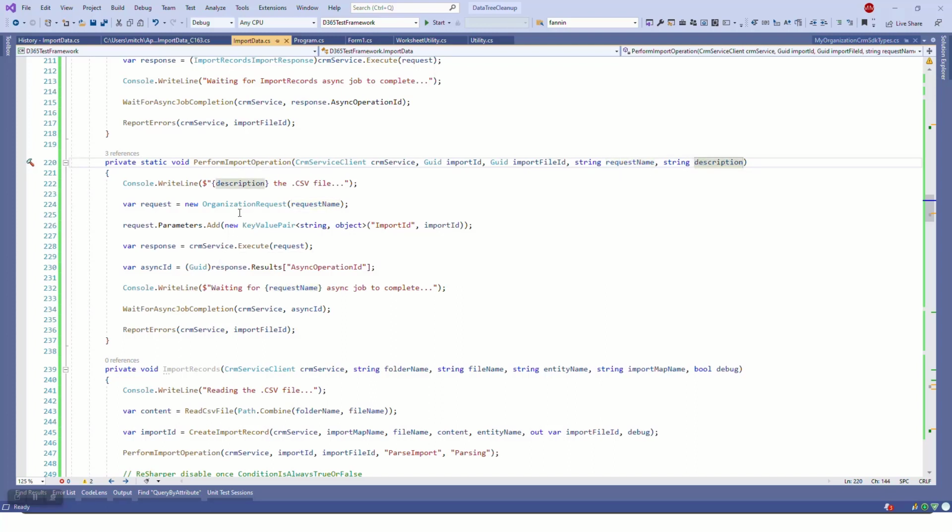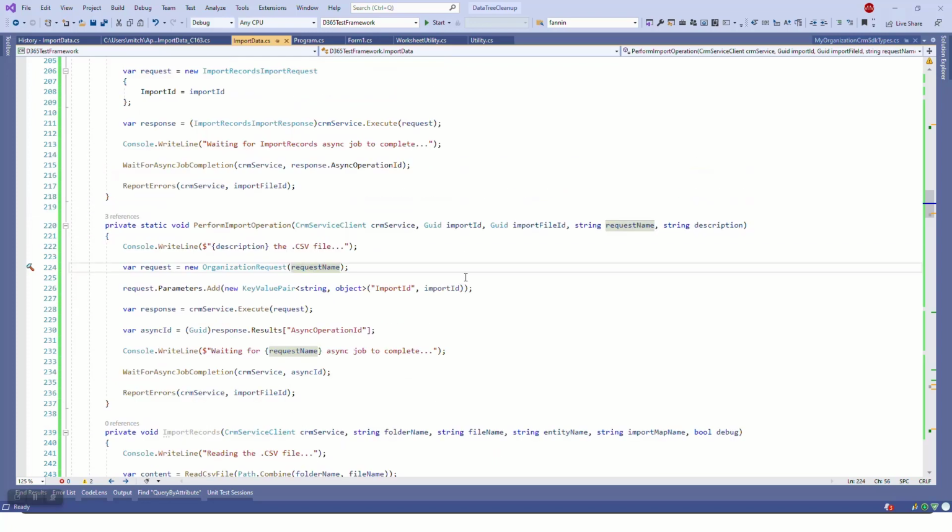If you haven't spent a lot of time with the request response messages within the Dynamics API, this may be kind of new to you, but this is the bare basic. This is how things are done internally. So we create an organization request with the request name, and we'll cover that in a minute. Then we have to add the parameters to that.